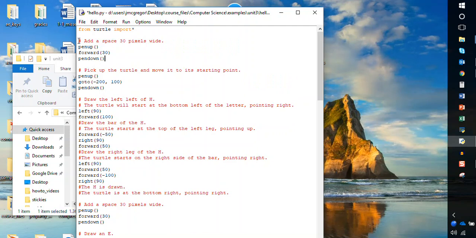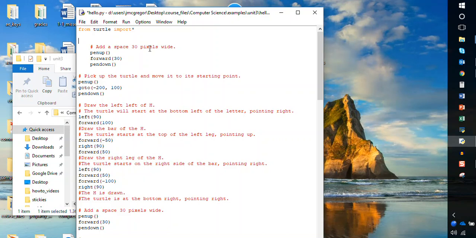Here are the things that you do to draw a space, but we're not done yet. I want you to tab over each one of these lines. Click on the front and tab, because the commands in a function have to be indented. I'm going to add one more space in here just for pretty purposes, and I am going to define this group of code as draw space. Okay, so def draw underscore space parentheses. And as soon as you're done with that, you hit a colon.